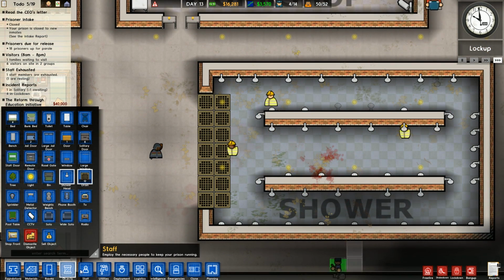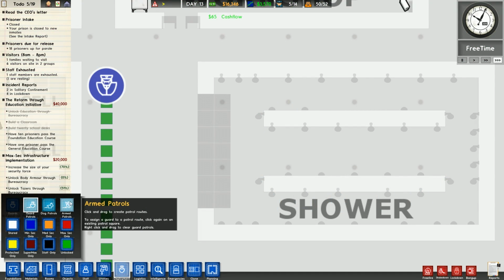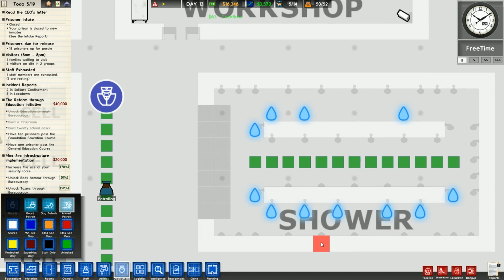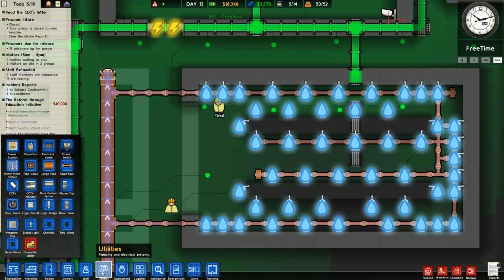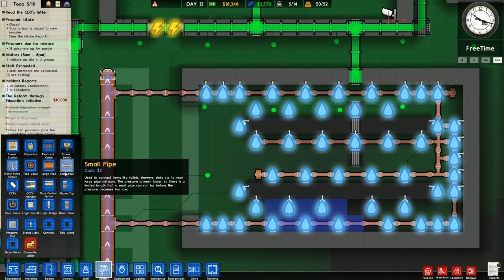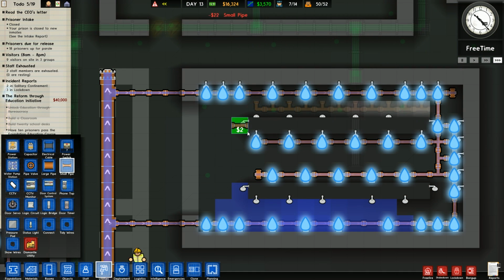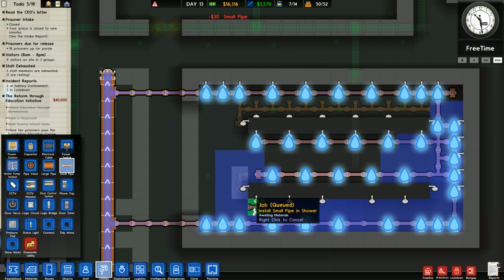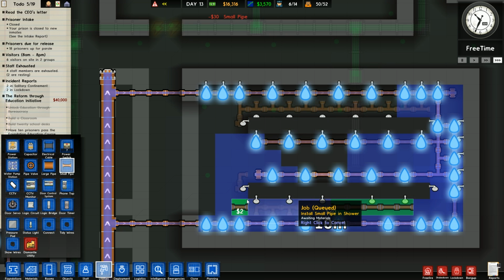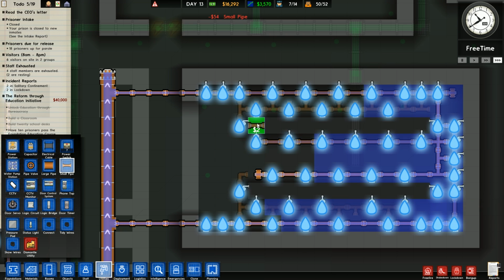And then let's go to deployment, and let's get an armed guard walking him down here. It's not something I want to have to do. I don't want to have armed guards walking in the toilets. But if we have to do it, we have to do it. Here we go. We'll apply some more piping around like so. We need one there. And that looks good to me.